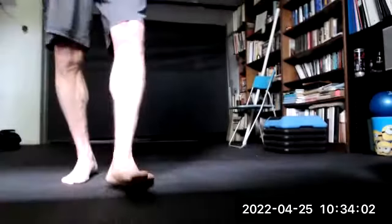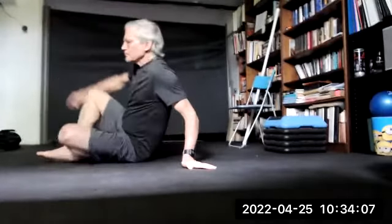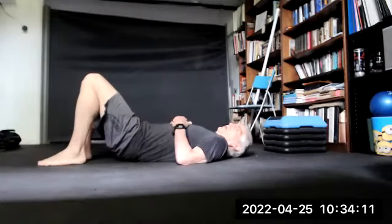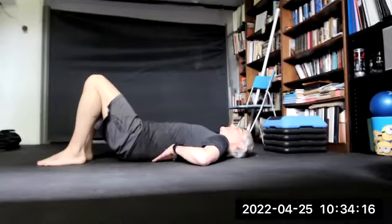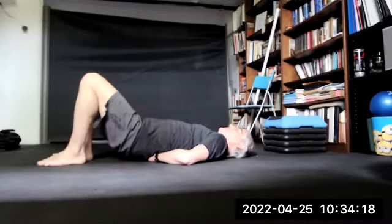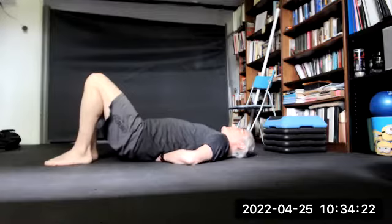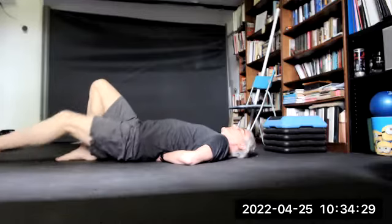I will bring the camera down there. And we're going to line our backs. Your hands can be by your side, no, they can't be by your side on this. Hands underneath the small of the back, protecting the lower back. You've got the sole of one foot on the floor and the other leg is extended.